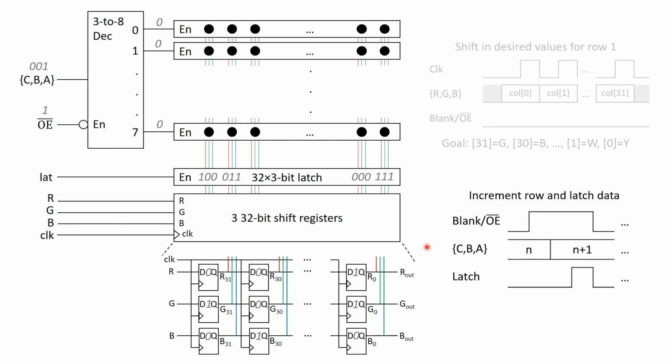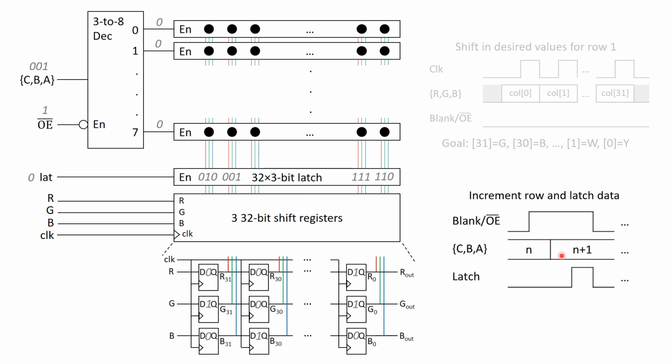And then the next thing we want to do is latch what we have in our shift register here, and we want to put it into our latches. And so to do that, we need to assert our latch signal, which you can see is what's being shown here. And so we're going to set latch equal to 1, and that'll mean we're going to take the values in our shift register and update them into our latch. So the green that was in our 31st bit position is now over here in our 31st position in our latch. And then now that we've made these updates, we're going to deassert latch so that any additional changes in the shift register don't get brought into the latch in the future until we want them to be.